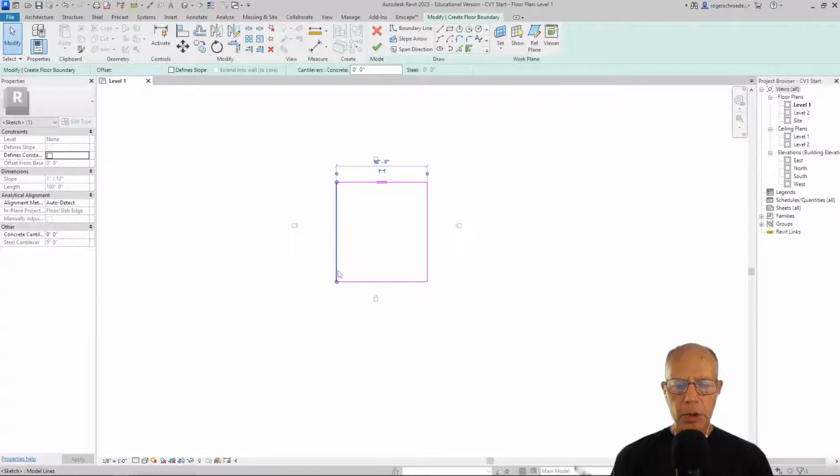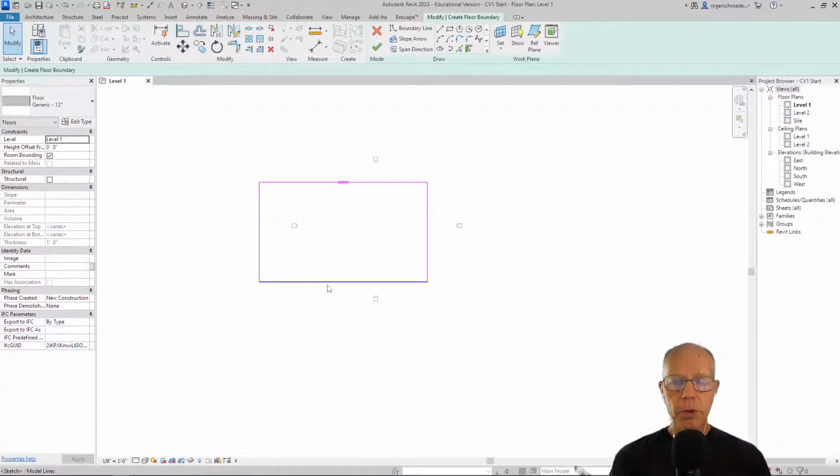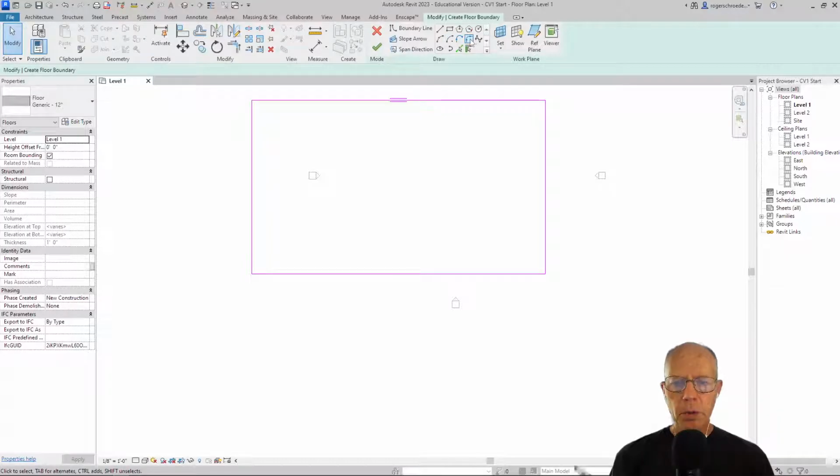I'm going to grab this other line, grab up at the dimension and type in 100, and I believe it is 70 feet. And that gives us the full pad that we're going to start building our four buildings on. The last thing I want to do is create these fillets on the front, just as if they were curved pieces of curb. So I'm going to grab the fillet tool.